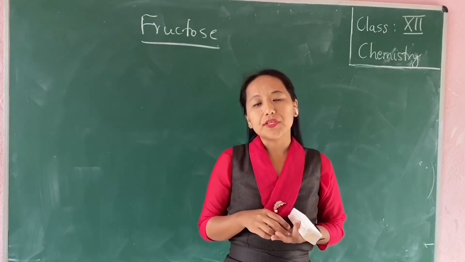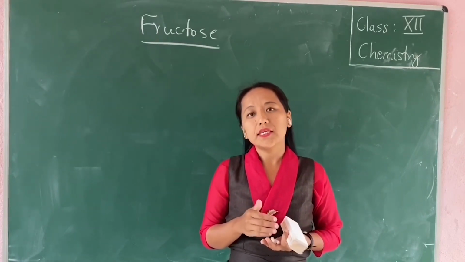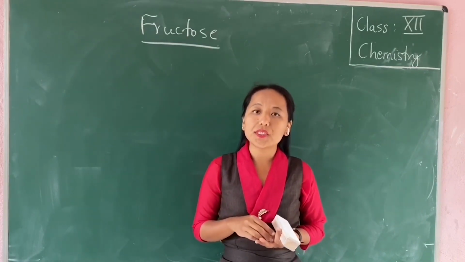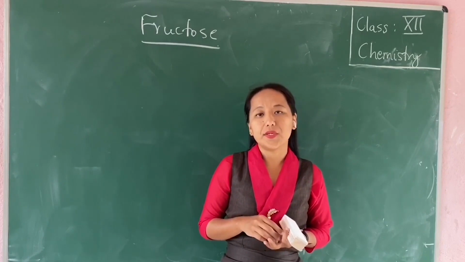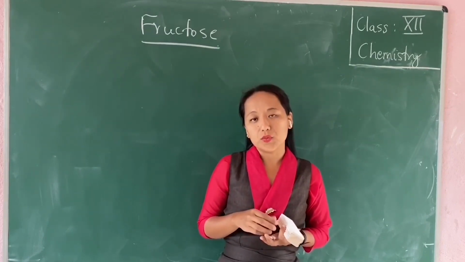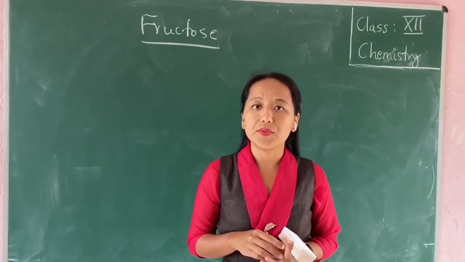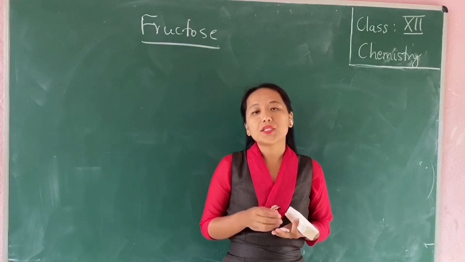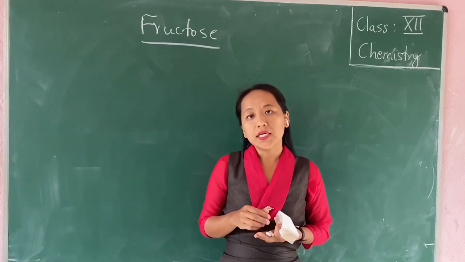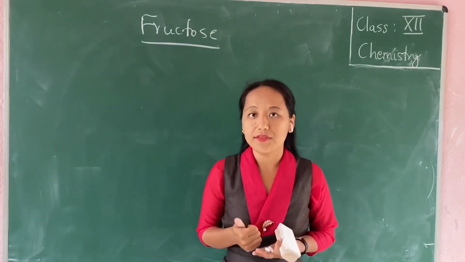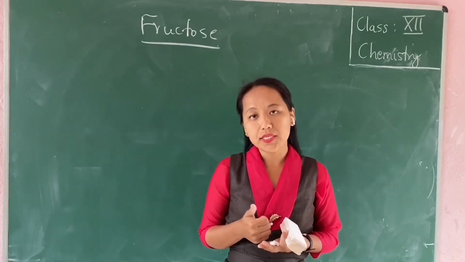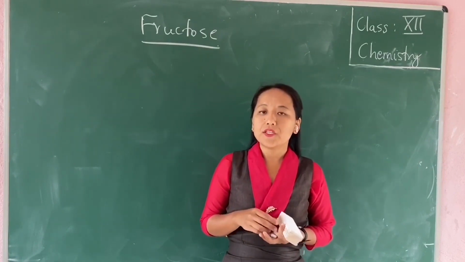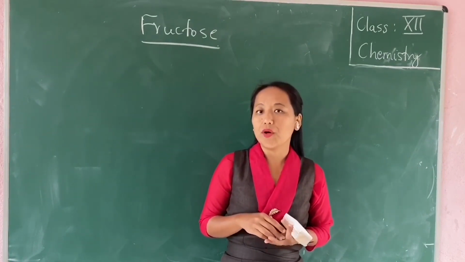Then the second way of classification was based on the reducing character. On that we have reducing sugars and non-reducing sugars. Reducing sugars are the ones which react with Tollens and Fehling's reagents, and the non-reducing are the ones which do not reduce Tollens and Fehling's reagent. And then the third way of classification is based on the type of functional group present. Carbohydrates can have aldehyde as the functional group, in which case they are aldoses, or ketone as the functional group, in which case they are ketoses. So that was about the classification of carbohydrates.